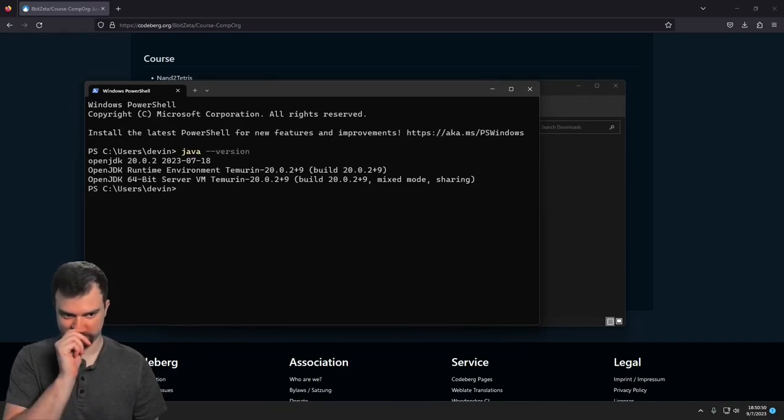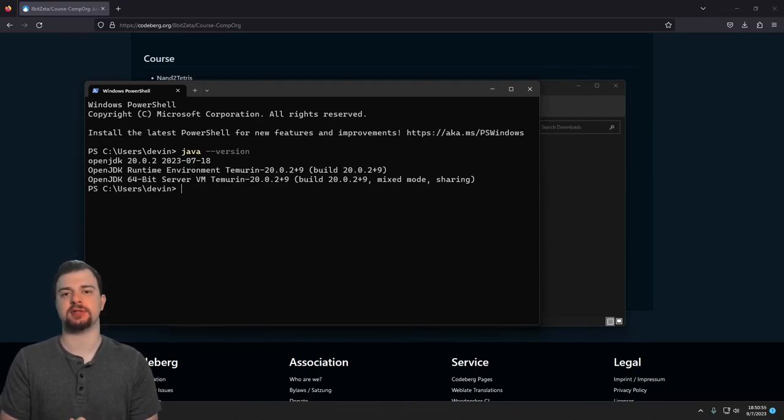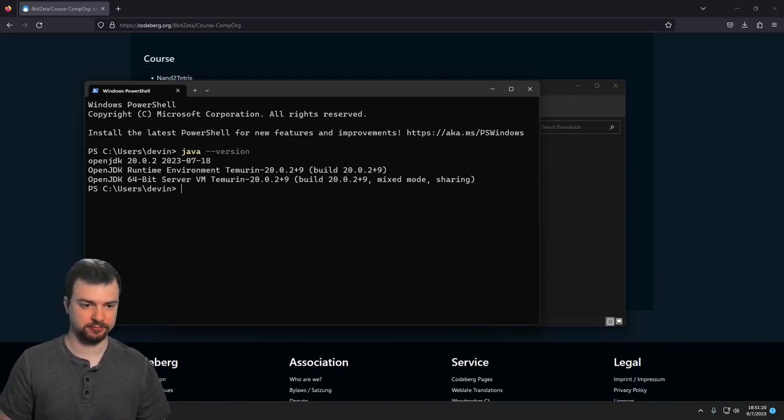Get your Java installed. Again, JDK 20.0.2. If whatever is linked in my Git repo is different, that just means OpenJDK has been updated since then. And I will only update if I am sure it will run with the Nand2Tetris suite. If at any point the version stops updating on my Git repo, that means those new versions are going to have some issue with Nand2Tetris. So just keep that in mind. Now we'll do Python, this last version.